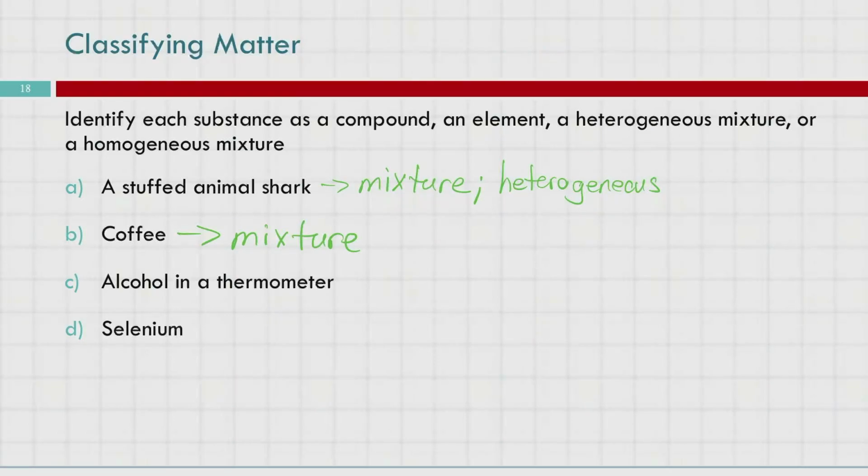There's some water, there's electrolytes, there's caffeine. There's other good stuff in there. If you have a pot of coffee and you pour 1 cup for somebody else and you pour 1 cup for yourself, are you getting the same coffee? Yeah, you're getting the same coffee. It's well mixed. That's a homogeneous mixture.